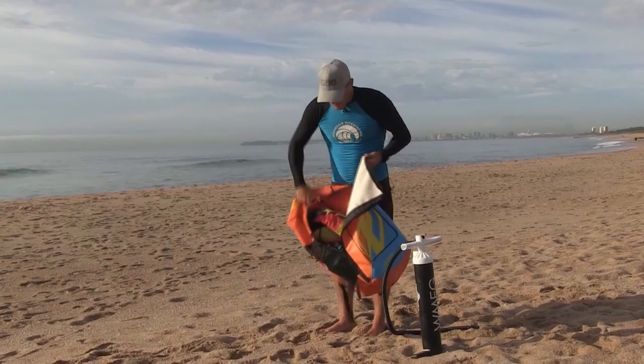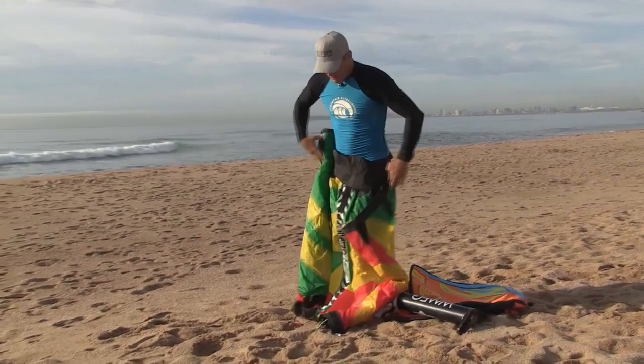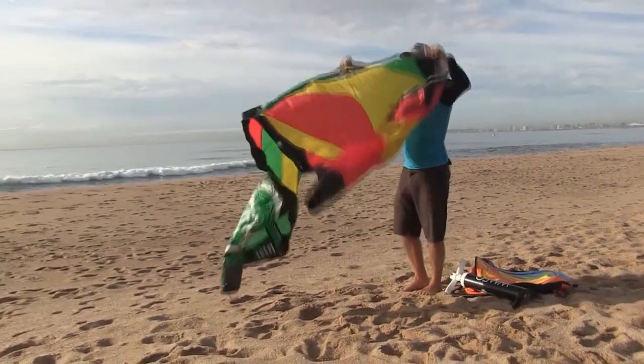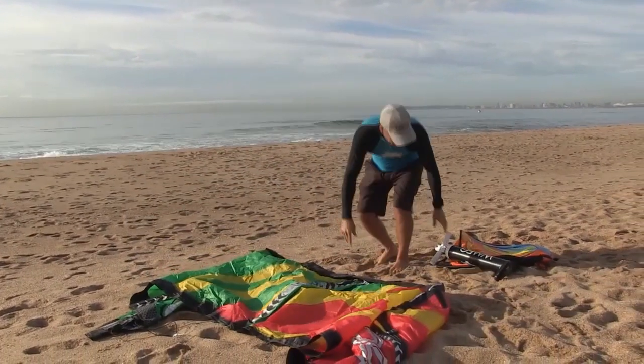So we unzip the bag. We're going to grab the kite and we're going to flap the kite out. So we're going to grab it by the leading edge and flap it downwind. So the wind's at my back. You're going to flick it down over there and lay it down.